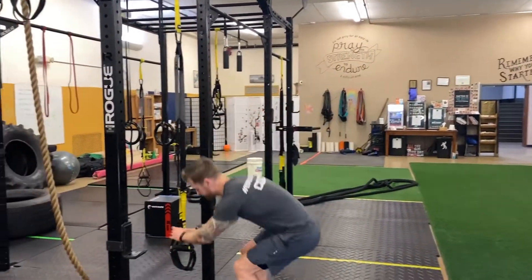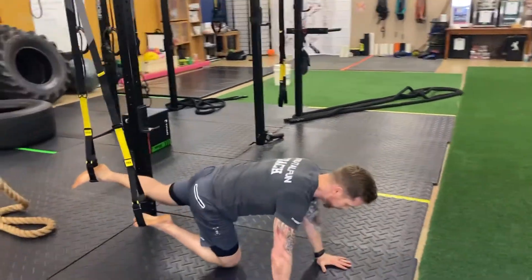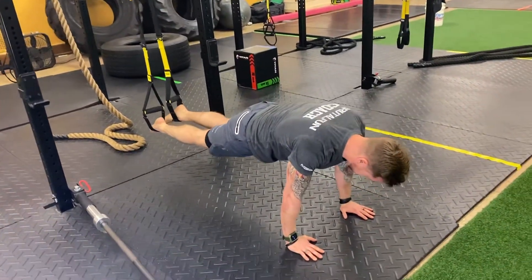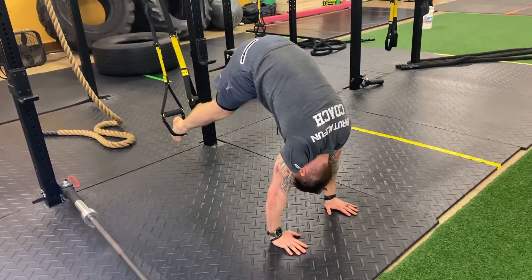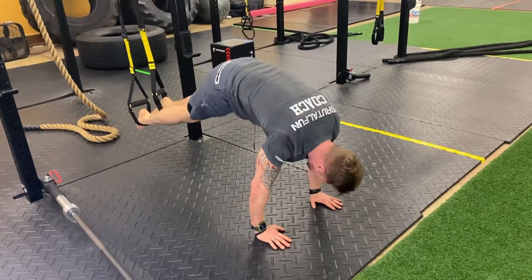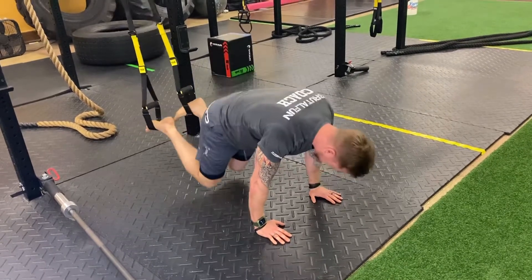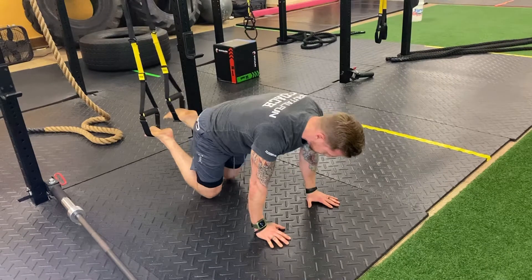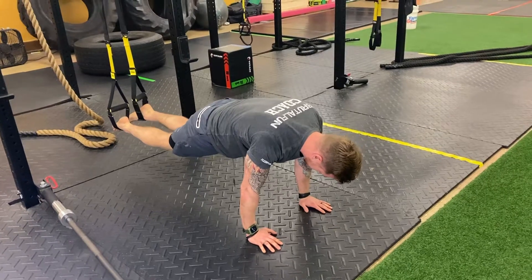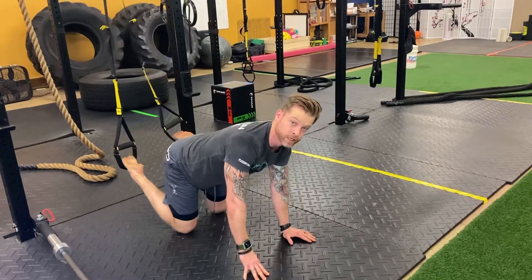Then we've got three more movements — eight total. We're going to go TRX pike, back to another core move. This might be a little harder, but why I like this for an active recovery day is because you're getting more shoulder mobility, some core work, and some back work as well. The key is to use your abs to lift up — feel like a string is pulling up from your belly button. Maybe you can't do that many, or maybe you need a modification like a reverse crunch: press up, then eccentrically lower. That might be a good modification for somebody.